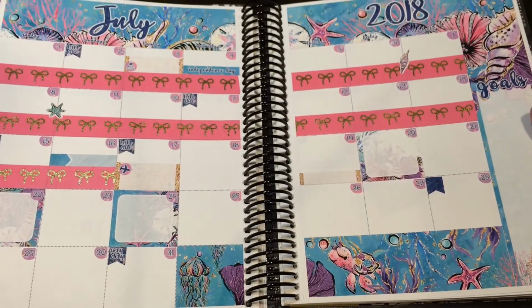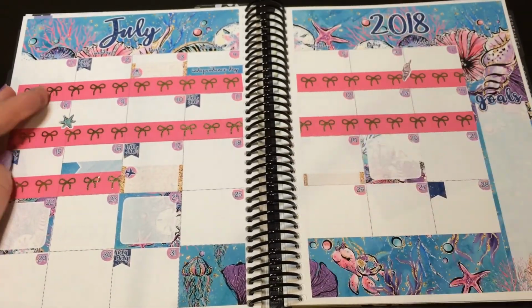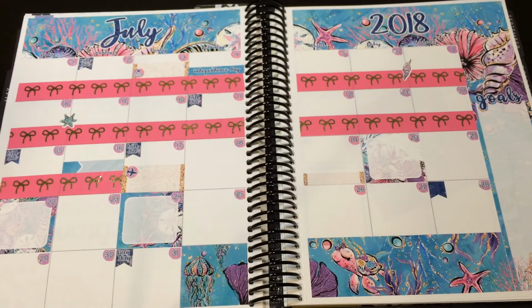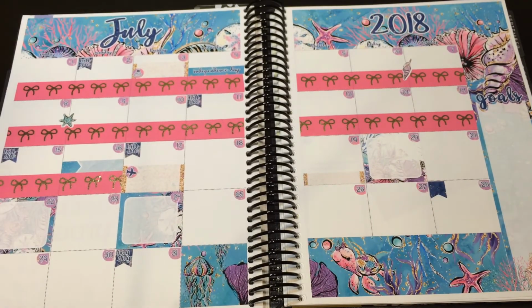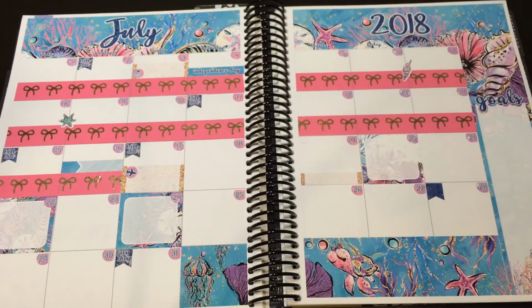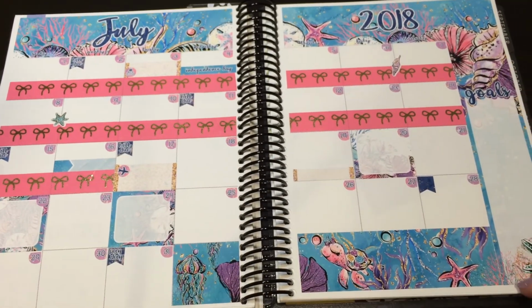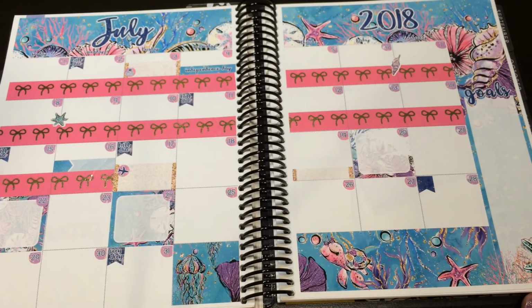So I think it's really pretty. This kit is beautiful. The paper is absolutely stunning. Love her new paper, and it was super functional. I think it had everything I wanted. Yeah, I mean, they always have too many paydays, but it had the holiday, and it has tons and tons of boxes. Even if you don't buy the add-on sheet, I think it still has a lot of boxes, and it covered all the days that weren't in the month, and then it gave you a little bit of extra deco kind of in the sidebar region, which is really pretty.